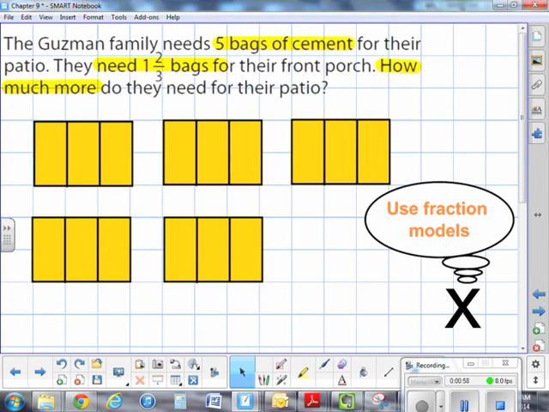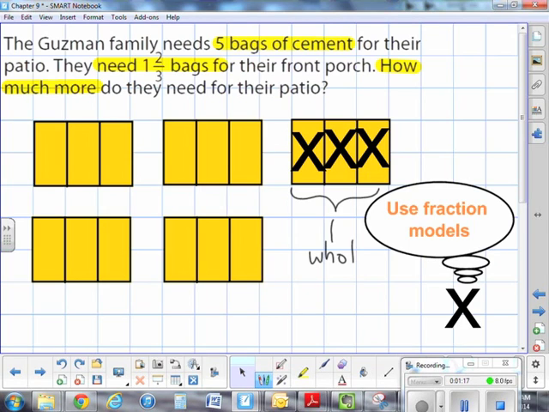So first off we're going to go ahead and take care of subtracting our whole number, our 1 from 5. So that takes care of one whole. So that's 5 minus 1. I'm left with 4 as you can visibly see there. I have 1, 2, 3, 4 wholes left there.